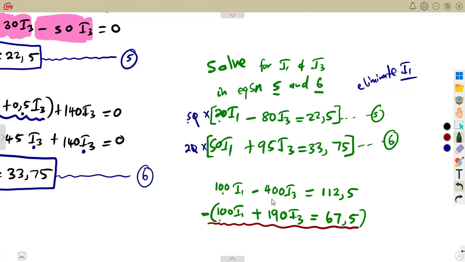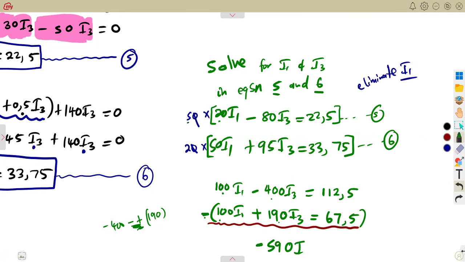You're going to do the same thing, minus 400 minus 190. So you have to find the difference there: minus 400 minus plus 190. As you can see, the plus there does not have any effect, so it's going to be a minus. Sorry for that. So it's going to be minus 590.